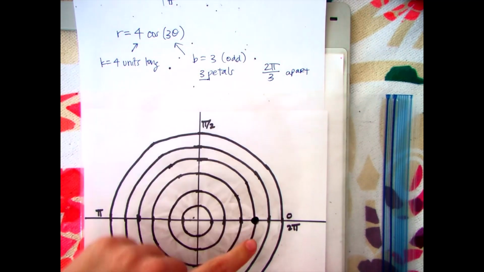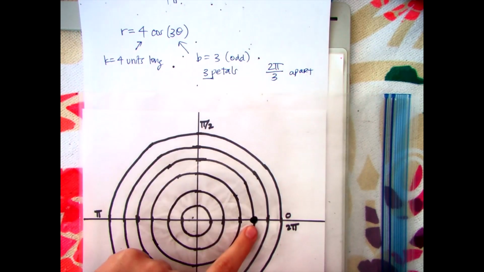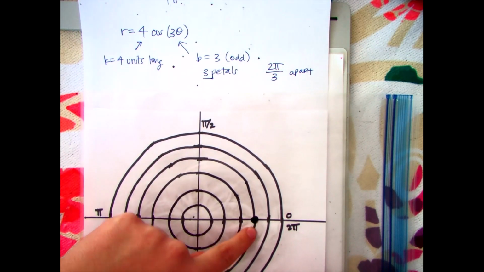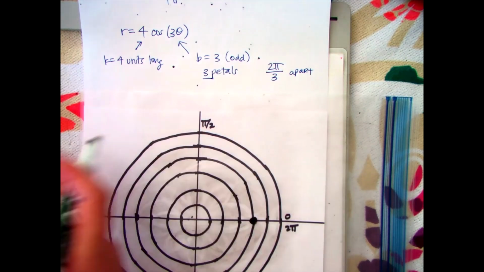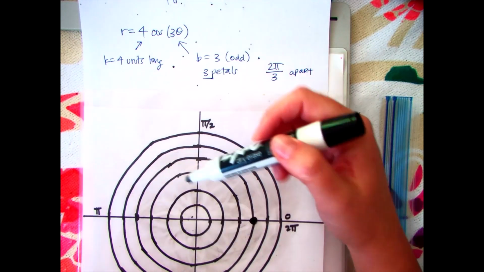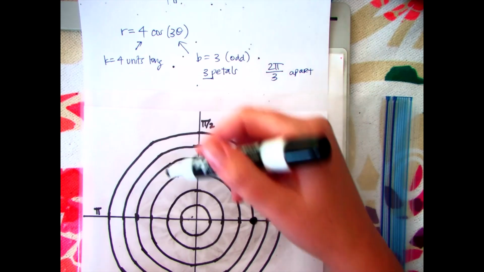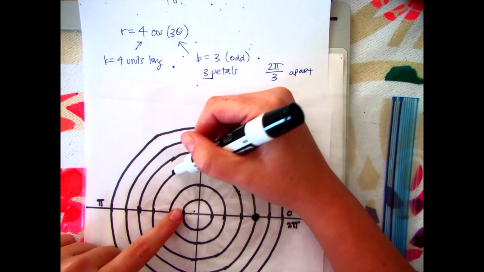Okay? So the next one is 2 pi over 3 away from this one. Because we're starting at 0, the next one's just going to be at 2 pi over 3. So it's 0 plus 2 pi over 3, which just equals 2 pi over 3. So that's 2/3 of the way through the circle. Okay, so it's here. What was our radius?